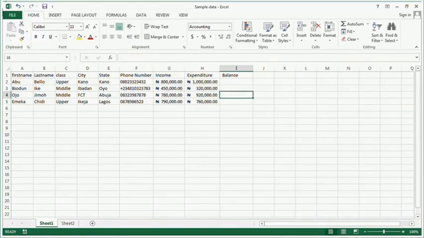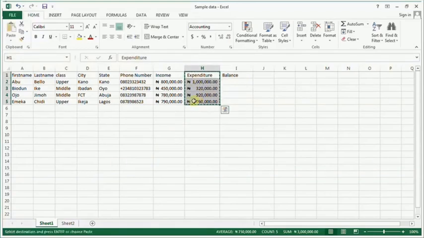Excel allows for three-dimensional formulas. Three-dimensional formulas are formulas that involve cell references in more than one worksheet. Assume we have the expenditure field in sheet 2.